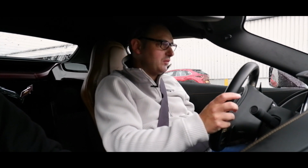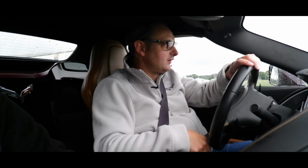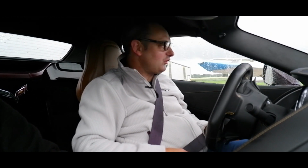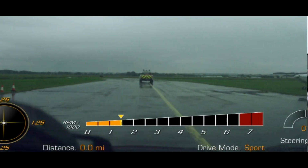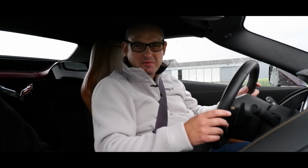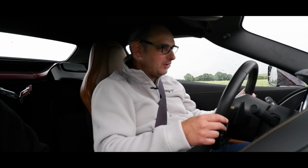So we've been quite lucky today that we've had this opportunity to bring this car out on the airfield, and we've actually been granted access to one of the runways that's not in use today. Now sadly the weather is a little bit on the wet side, which is always fun when you've got 460 horsepower going through the rear wheels. So the car obviously starts in eco, we'll just set that to track. The remaining tarmac airstrip at this airfield is around 800 metres, so perhaps not the longest of runways, so yeah, we know this car certainly goes. Let's just hope that she stops as well.